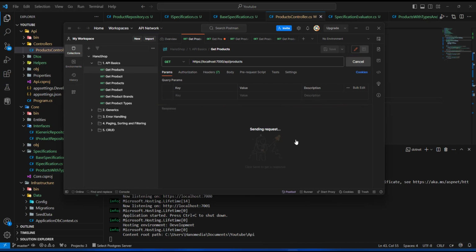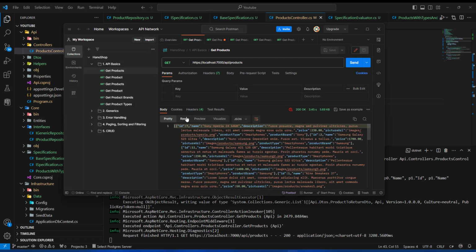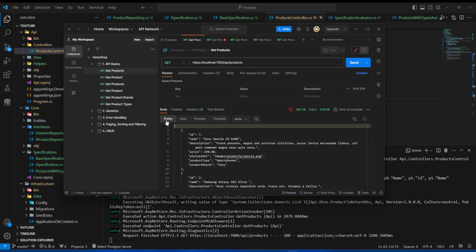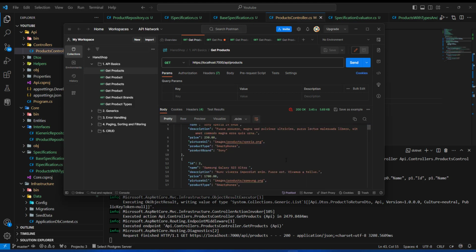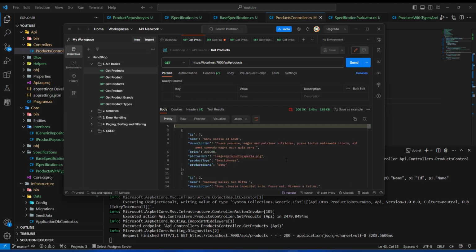I'm going to send the request to get all the products. And in this case, we get back our product, but it is not formatted. Wow. And you can see that now we are getting the results as expected, and we included all the missing product brand and the product type in here. And finally, you have seen that the way we are setting up this specification pattern can reward you with this desired output. And in the next video, we'll see how to fetch the individual product by using this approach.